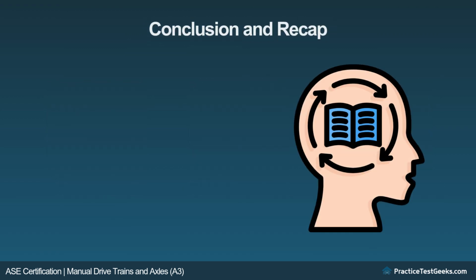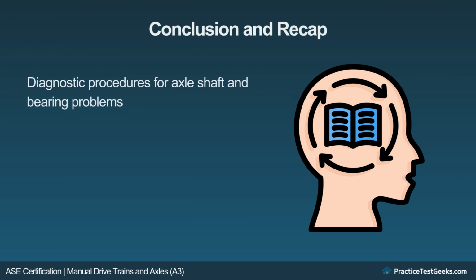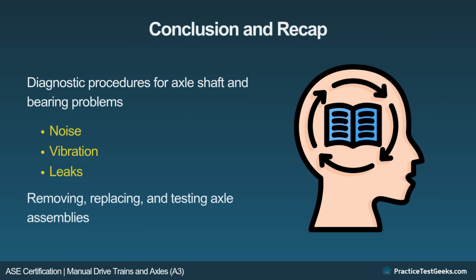Conclusion and recap. In this lesson, we covered the diagnostic procedures for axle shaft and bearing problems, including noise, vibration, and leaks. We also provided step-by-step instructions on removing, replacing, and testing axle assemblies. Mastering these procedures is essential for anyone preparing for the ASE certification test and for handling real-world axle and bearing issues in an automotive service environment.